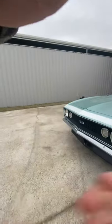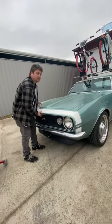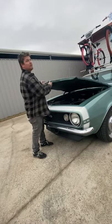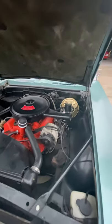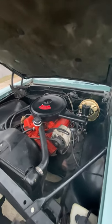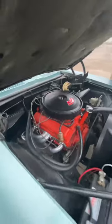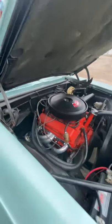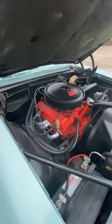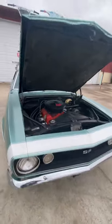Let me open the hood real quick. This car was bought with a 56,000 mile numbers matching 327. We went to Jacoby over at Betts Performance and he got us hooked up with power disc brakes — C5 Corvette disc brakes on the front and rear, with a Wilwood master cylinder. We put Headman headers on here and an HEI distributor. This car even still had the original points in it, which is pretty odd to find these days. You can see under the hood it's very clean.